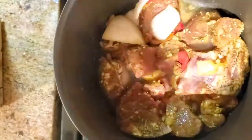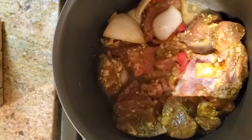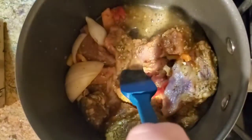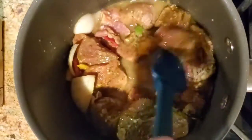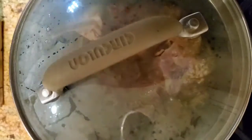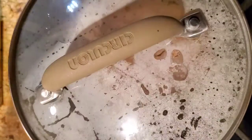So I'm going to keep this on a medium heat for about 5 minutes, and then I'm going to add some water, and I'm going to put the lid on. This goat is already releasing its own juices, so you literally only need a dash of water. Not much at all. So flavorful and bold and amazing. Put the top on and let it sit for 15 minutes. 20 minutes if you don't like your meat so chewy.